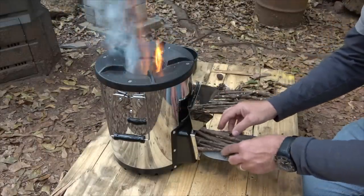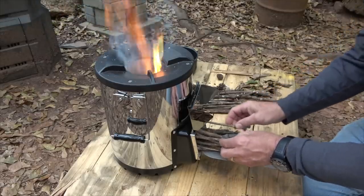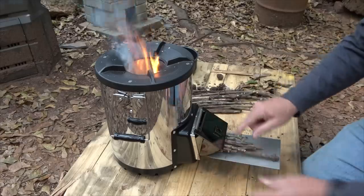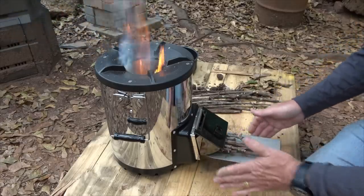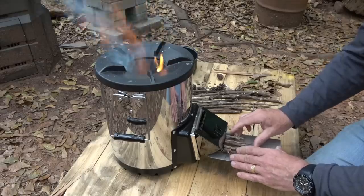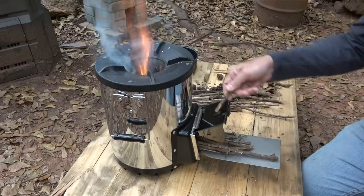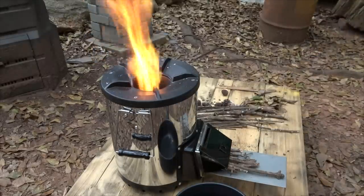I have this door open right now just to get the flame and fire really going. But once it gets going like this and the fire starts to really catch on, you just drop this door down. It's really important to lower this door — it's a really unique feature. Some doors are on the side and you can't close them, but with this hinged design it allows you to close this door. Then we want to add our fuel — we can raise it up and place our fuel in. This is definitely a serious fire.